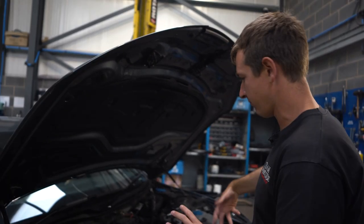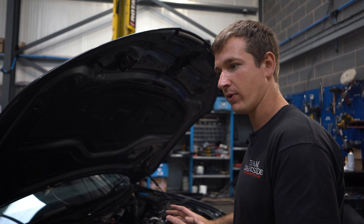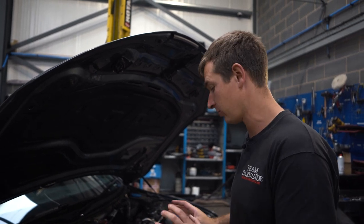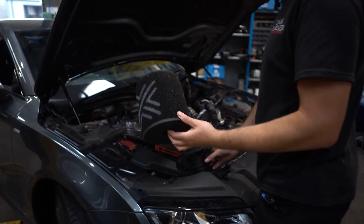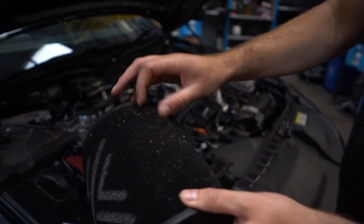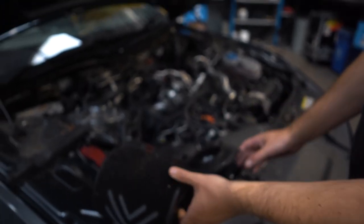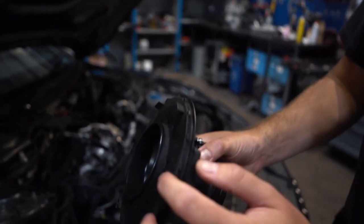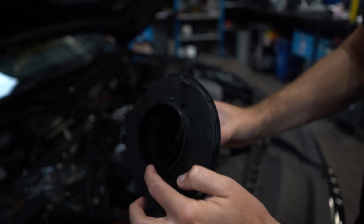This one came in for a load of mods, but we've had to stop what we're doing while we get some confirmation from the customer. But basically, part of what we're doing, we always check what the air filter looks like. This one looks a bit grubby, aftermarket, not original. But it's not sealing properly on the MAF. And so you can see it is sealing, but not quite where it should be.